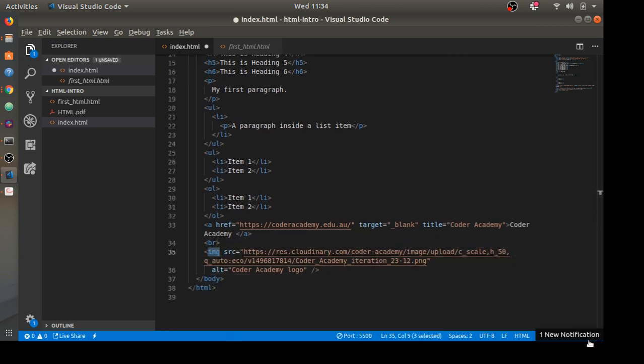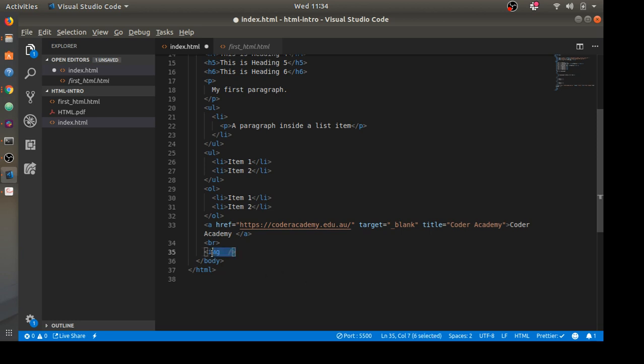Now, image is used for your images that you want to put on your web page. So if you use the image tag, I just want you to, okay, let me do one thing for now.